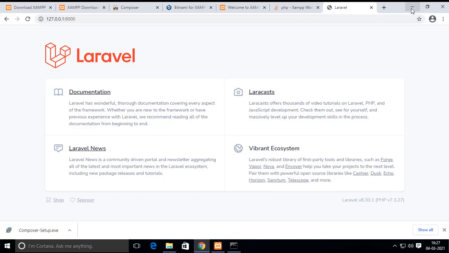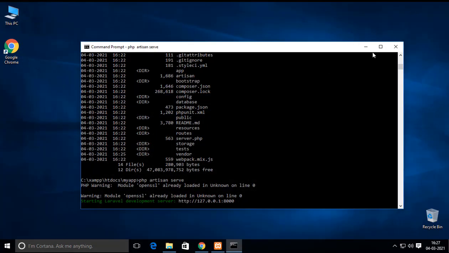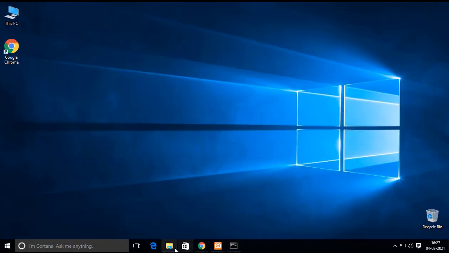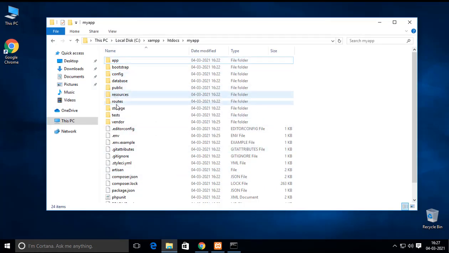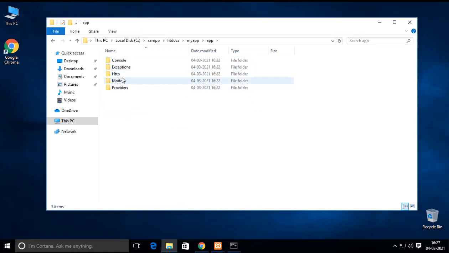So now from here you could edit your application. You could use Sublime Text or Microsoft Visual Studio Code. I didn't have Microsoft Visual Studio Code or Sublime here, so you need to open these files.